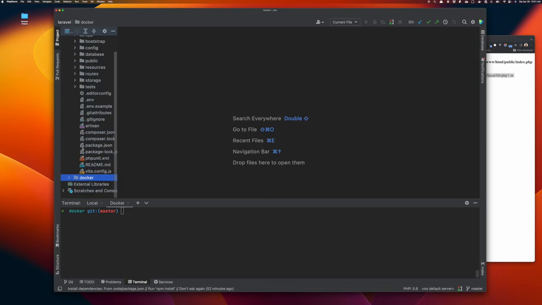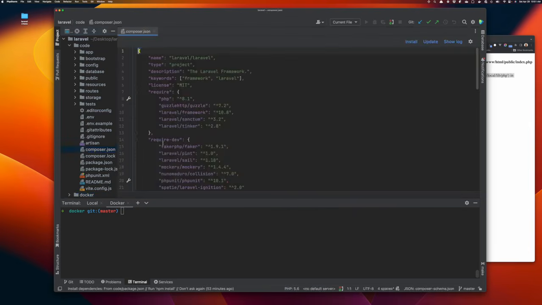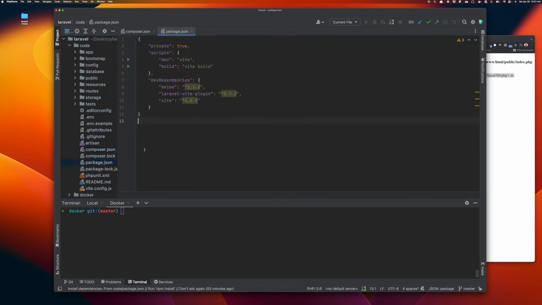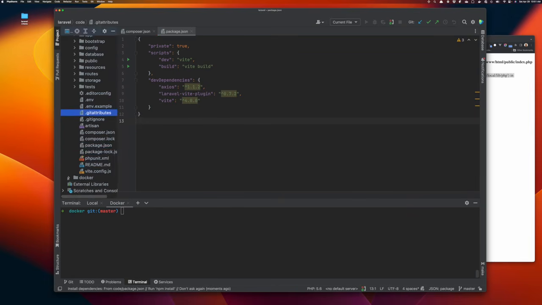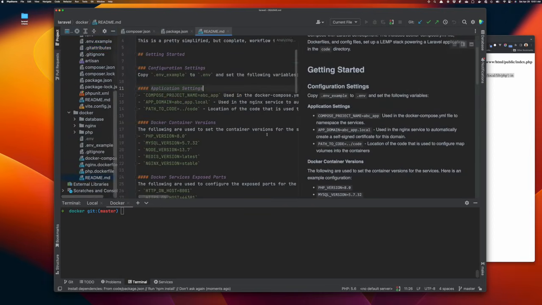So the next step on a Laravel application: Laravel is a PHP application, and the PHP package management system is called Composer. And so Laravel uses Composer to compose packages and bring them all in. So we're going to have to pull those packages in using Composer. And then similarly, it has JavaScript packages that it pulls in through NPM. And so we're going to pull those in next. And the instructions to do that are back here in the Docker README file that we already had. So let's open this up again.